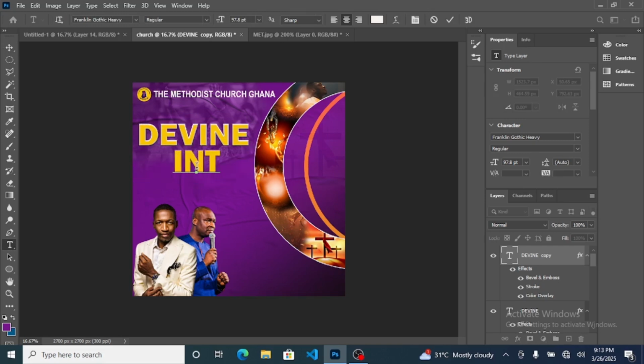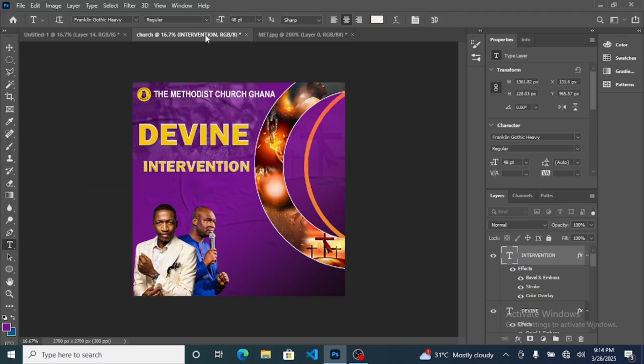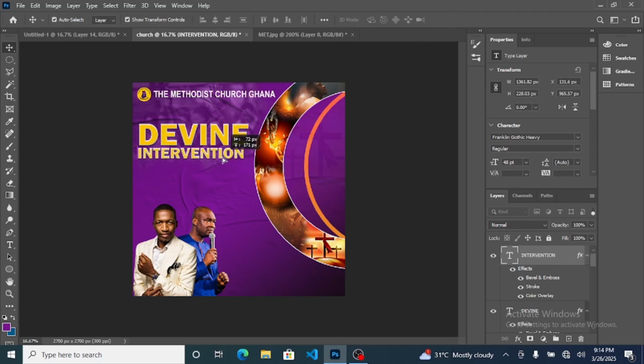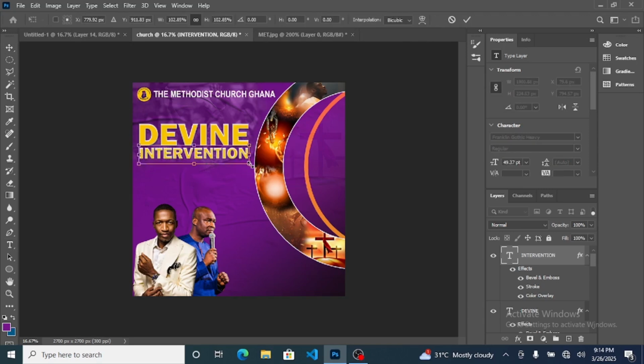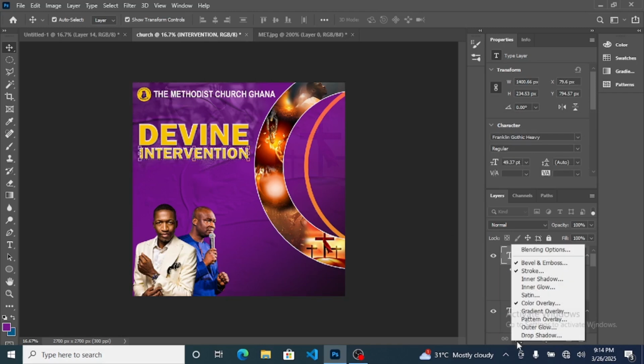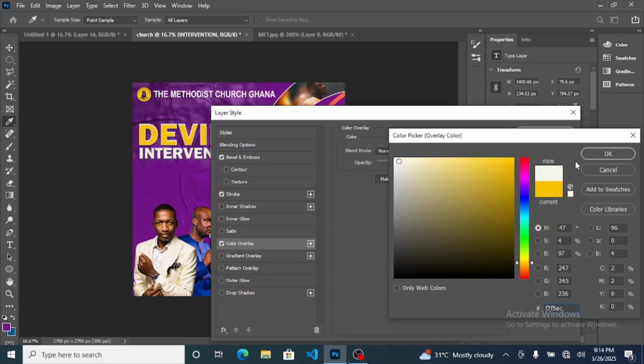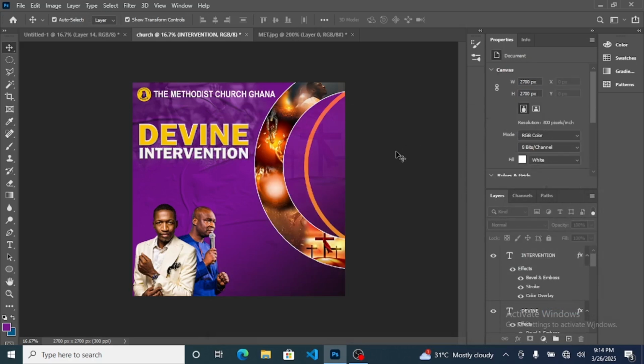I'll reduce the size to 48. So the theme for the program is divine intervention.